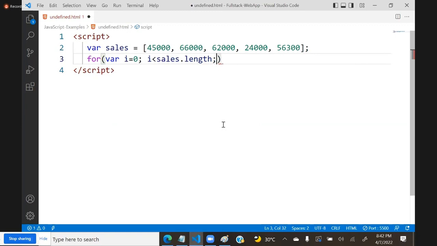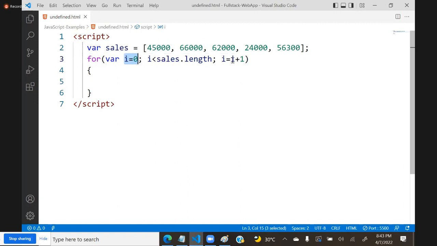After 0 is finished, the i value will be increased by 1. i plus plus means i equal to i plus 1. You can write like this, i equal to i plus 1. That means after reading the 0, increase by 1, which means it will go to the second, then the third, like that.